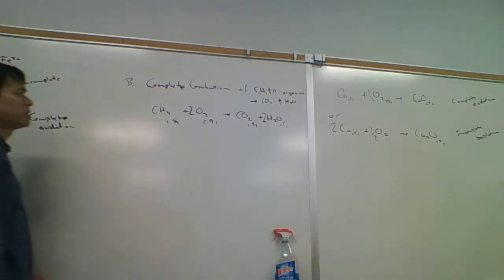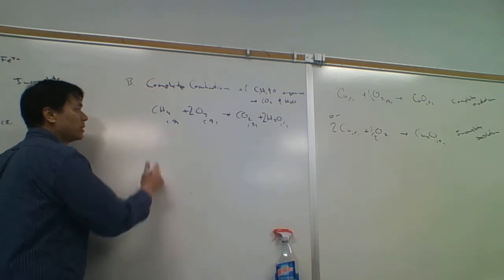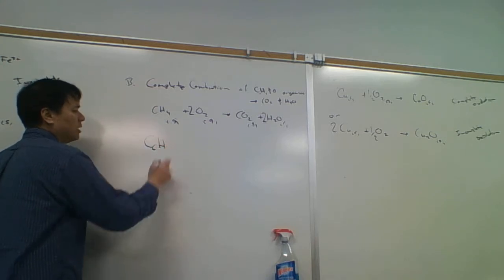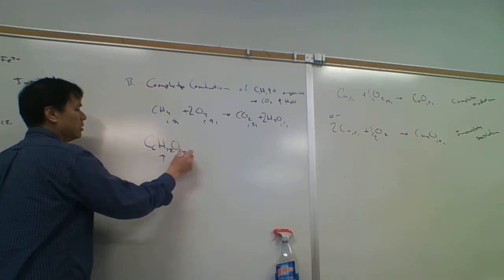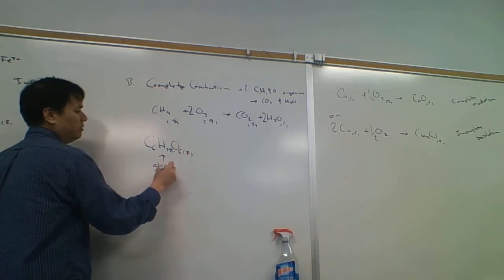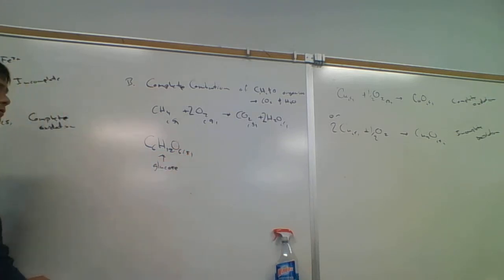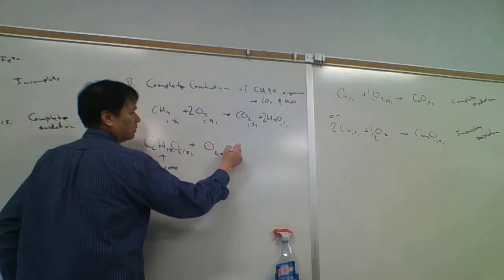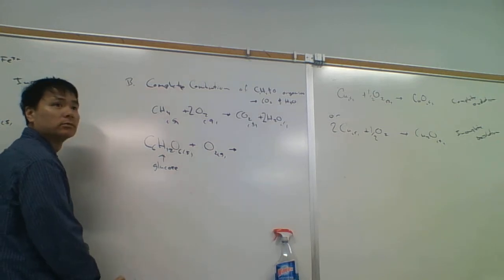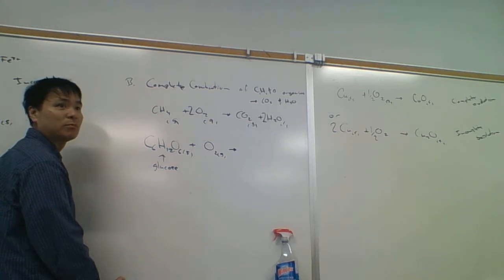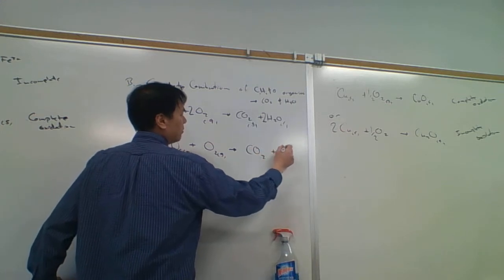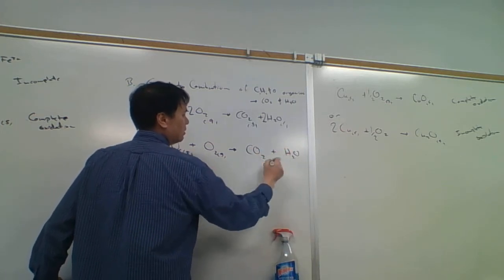It could be a carbon, hydrogen, oxygen containing compound. So we could also burn sugar. Let's burn glucose, C6H12O6, which is a solid. If we burn glucose, what forms? Well, we burn it with oxygen, and what forms here? The same products. What are the products? CO2 and water. Now we'll have to balance it.